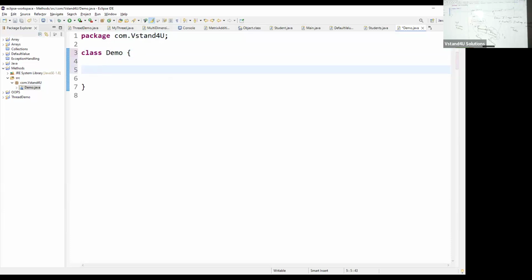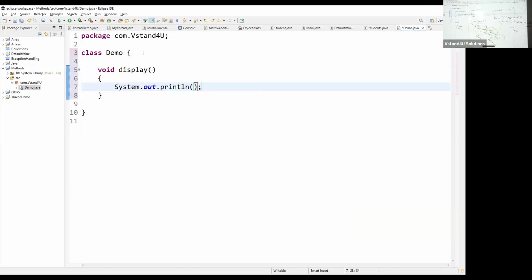Here I am creating void display. Now the main method.